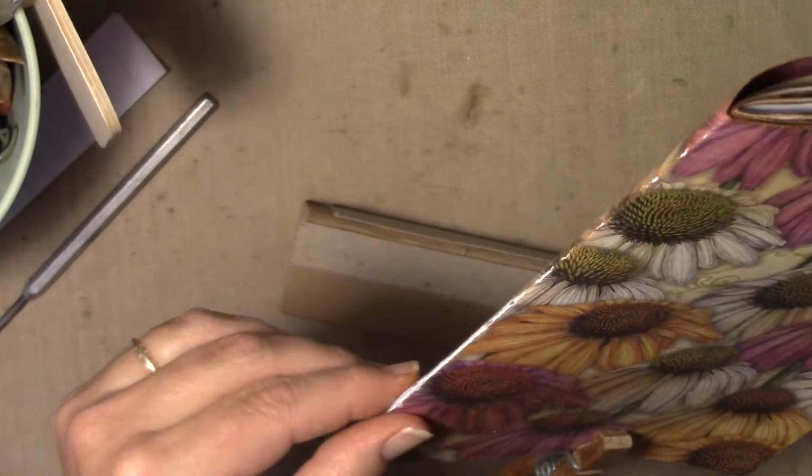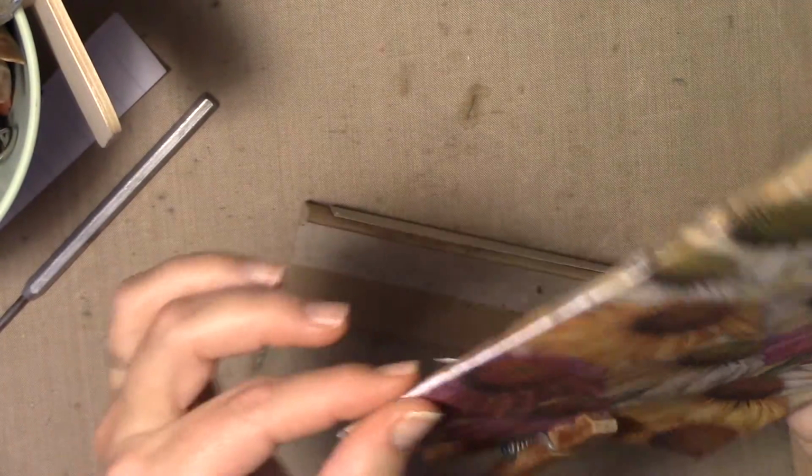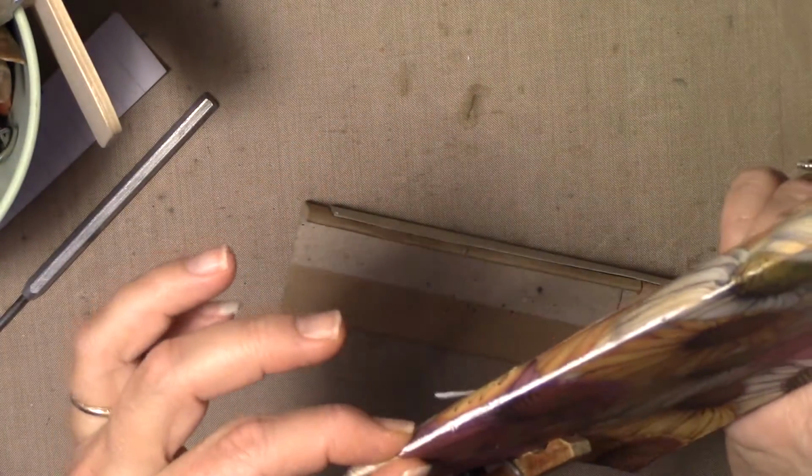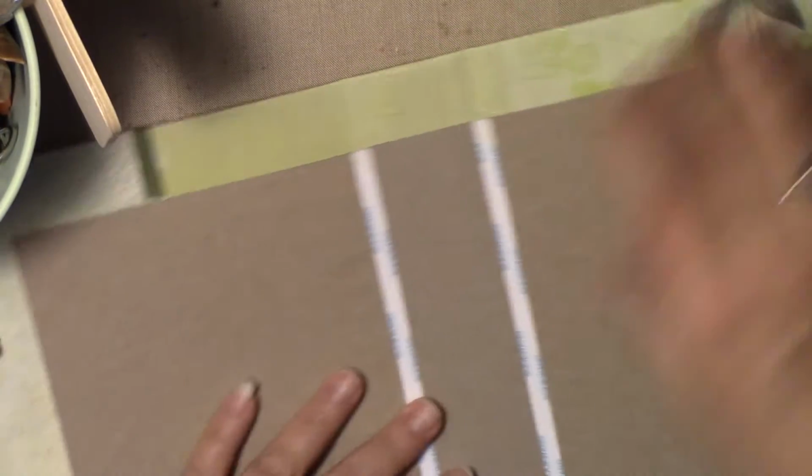I'm going to put a little piece of tape over the back side of this. It'll just help give it a little bit more. And then I'm going to take some lace and put over that. So this will have a little lacy piece, and it will help seal that up. Okay? I think you could see what I was talking about right in here. Okay, so we've done that. And now, you're going to do that to all your signatures.